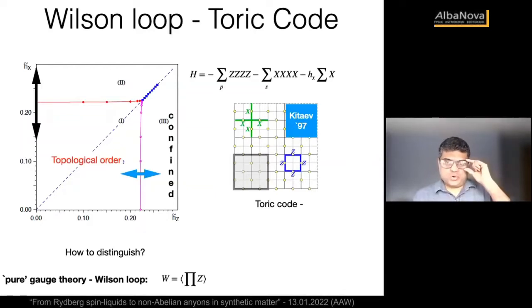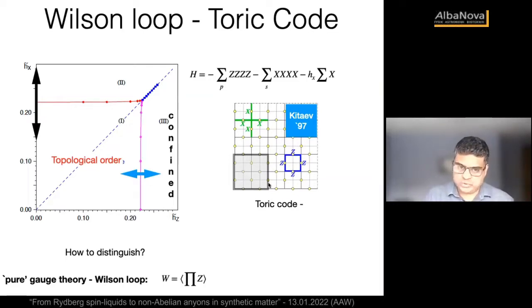Okay, so I won't go into too many details, but it turns out that this is a fairly tricky problem. How do you tell that you have this loop condensate? It's related very closely to questions in gauge theories, lattice gauge theories. How do you tell if a particular phase of the lattice gauge theory is actually confined or deconfined? There's an early attempt due to Wilson, where he defined this loop operator. It's a product of these Pauli operators around a loop. And you ask how these things scale. Do they decay as the loop becomes bigger, and do they decay exponentially with the perimeter of the loop or with the area?